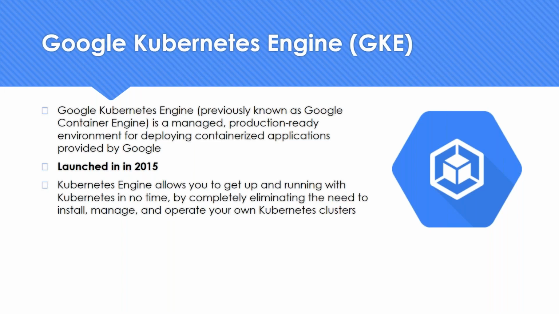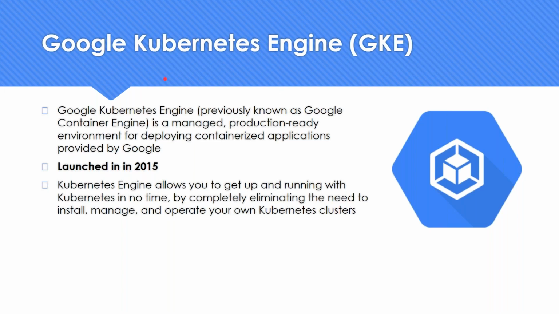So this is managed. You don't need to worry, you don't need to know the internal workings of how the cluster is going to get provisioned, all those things. You just click on a button or use a gcloud command or use a REST API. It's just going to provision, and you start using it. That's it.